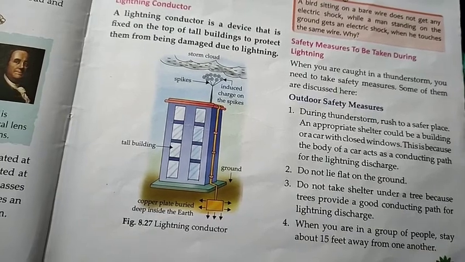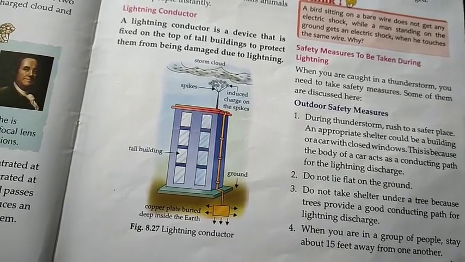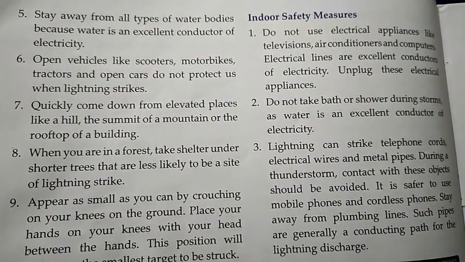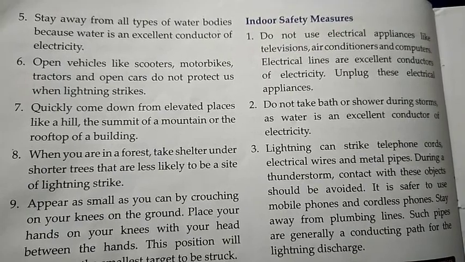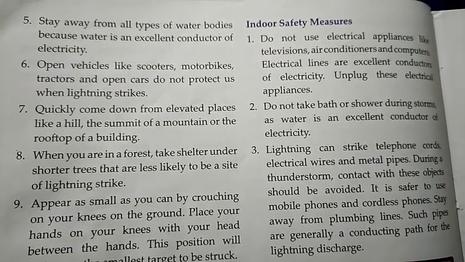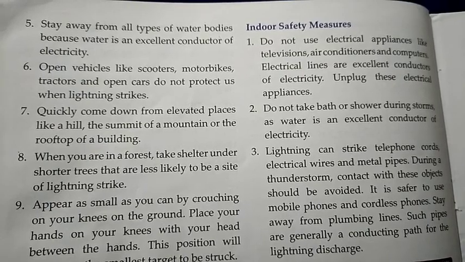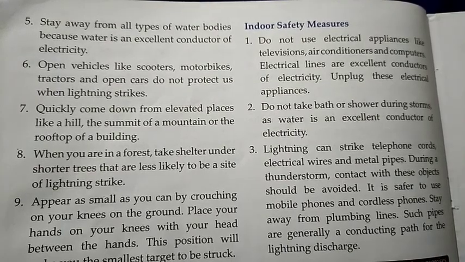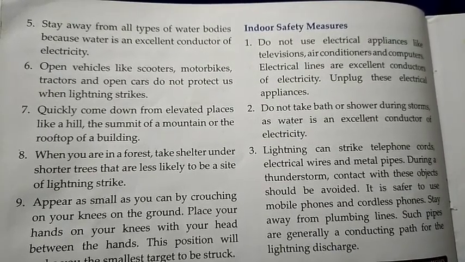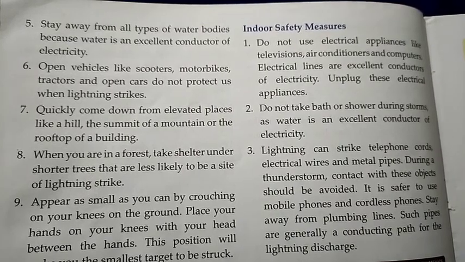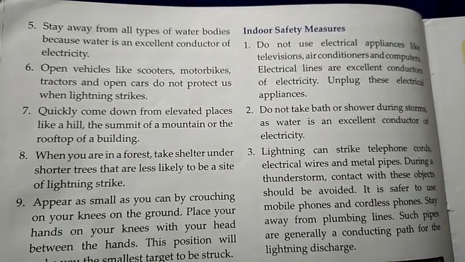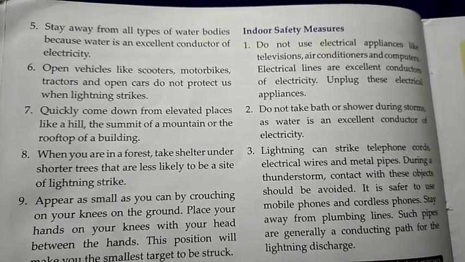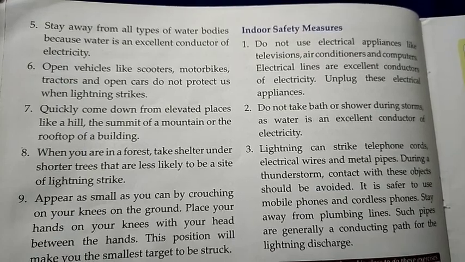Whenever you are in a group of people, stay about 15 feet away from one another. Stay away from all types of water bodies because water is an excellent conductor of electricity. Open vehicles like scooters, motorbikes, tractors and open cars do not protect us when lightning strikes. And quickly come down from elevated places like a hill, the summit of a mountain or the rooftop of a building. Whenever you are in a forest, take shelter under shorter trees that are less likely to be a site of lightning strike.